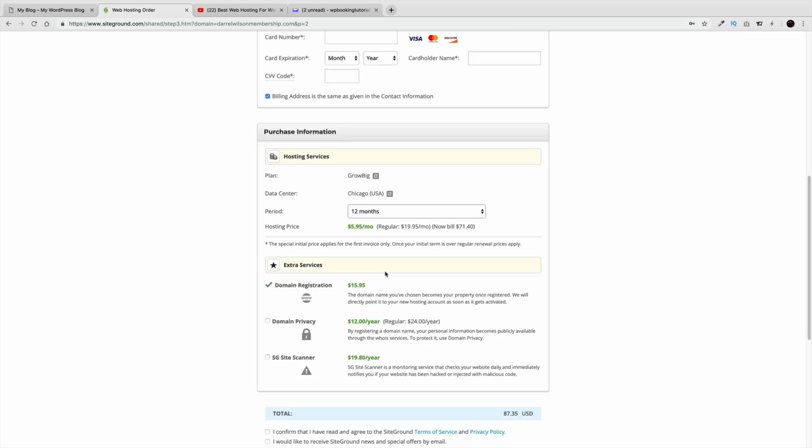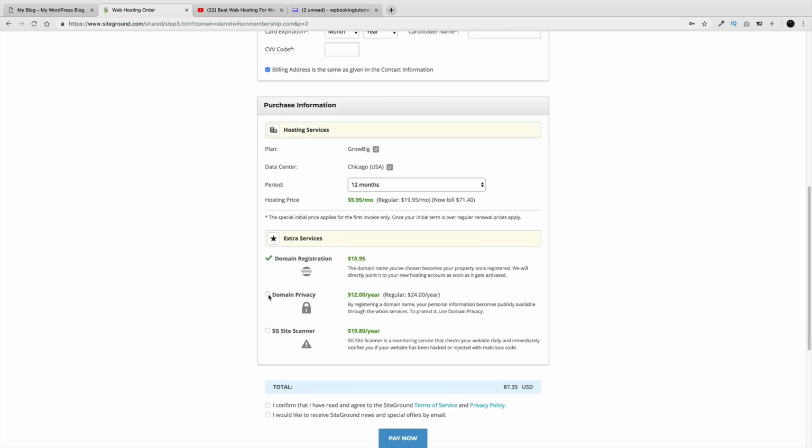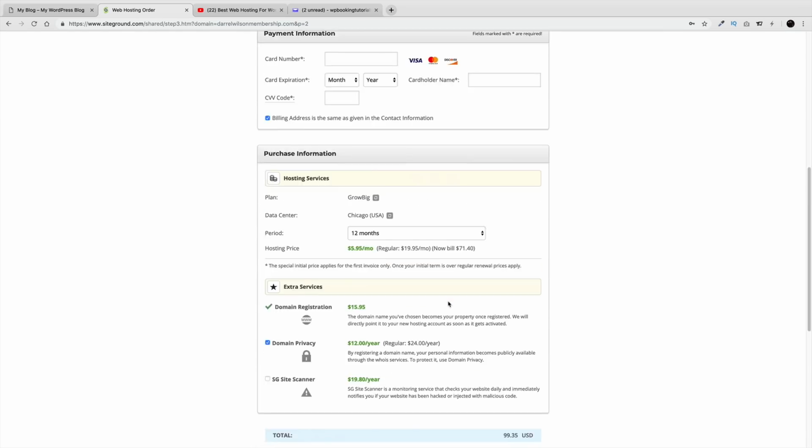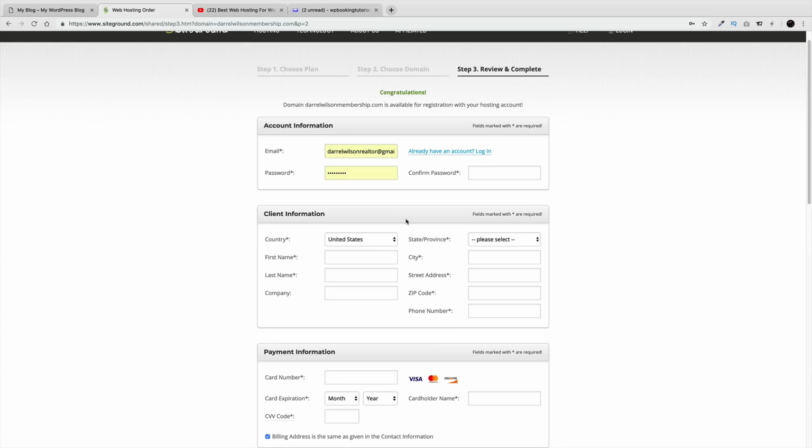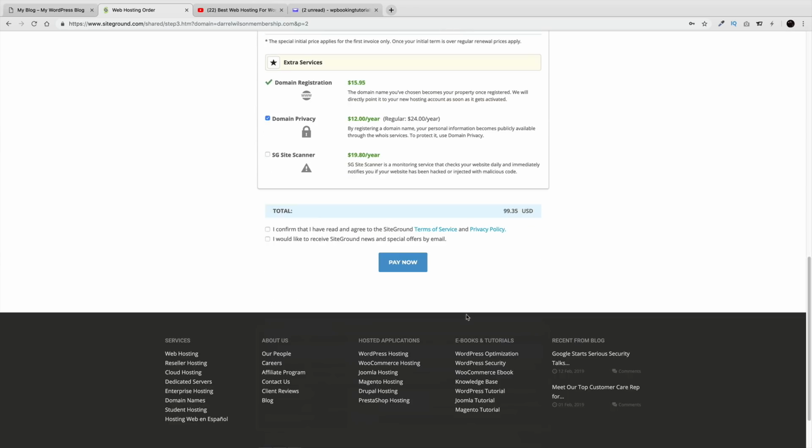So once you're done with that, you'll go to Extra Services. And guys, I'm just going to recommend this. Get the domain privacy. What that does is that it protects your personal information. So people from other countries aren't going to send you a bunch of spam and Viagra offers and sex offers for dirty websites. Just get the domain privacy, okay? It's going to protect you against a lot of spam, and people will not be able to see your personal information. All right? Now, I already have an account with these guys. I have an account, but I'm actually going to purchase a new account with you all. And once I do that, I will go ahead and meet you on the next page. So go ahead and fill this out, and I will meet you on the very next page.